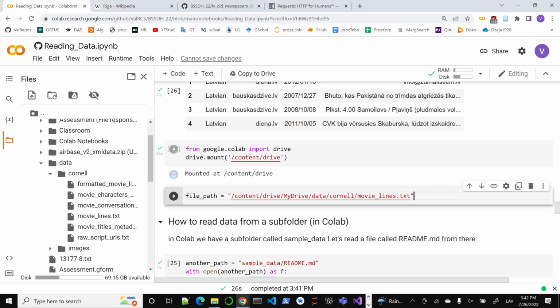You need to run this Google Colab import drive if you are on Google Colab. It won't work on a local installation because you only have your files locally anyway. So that's my file path.